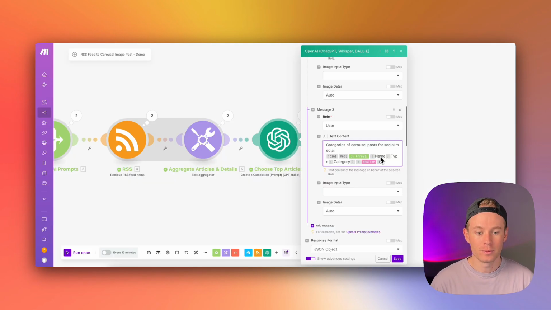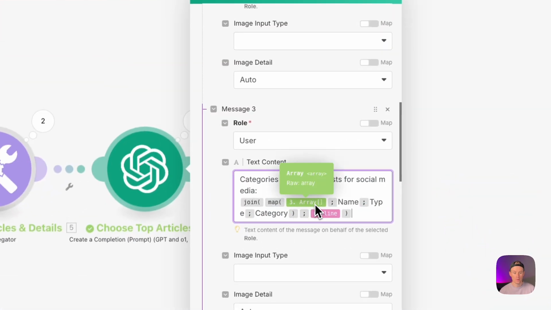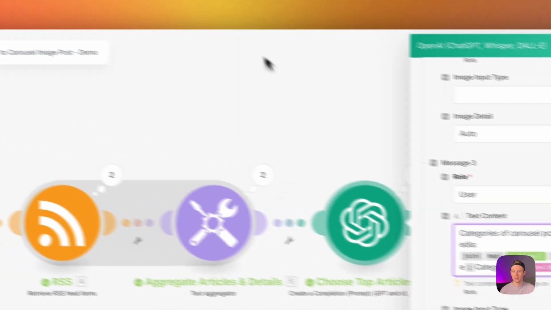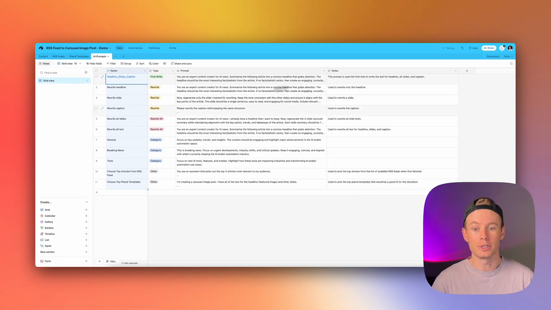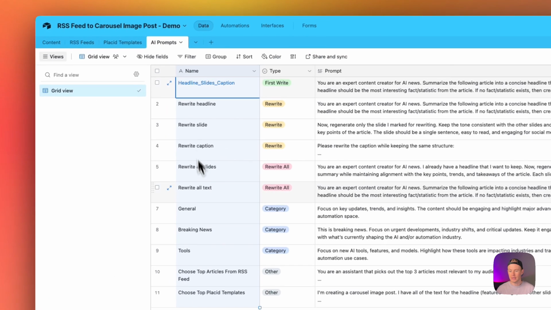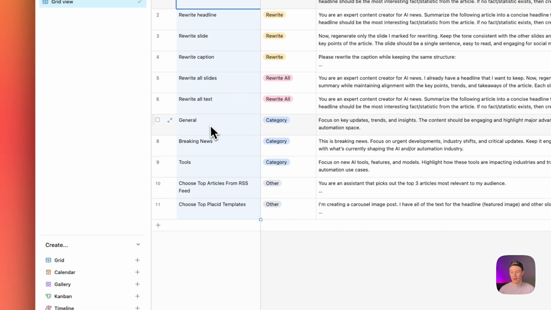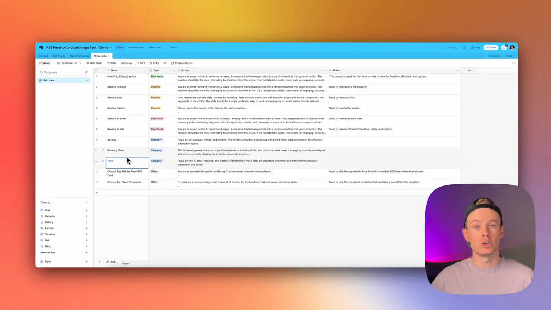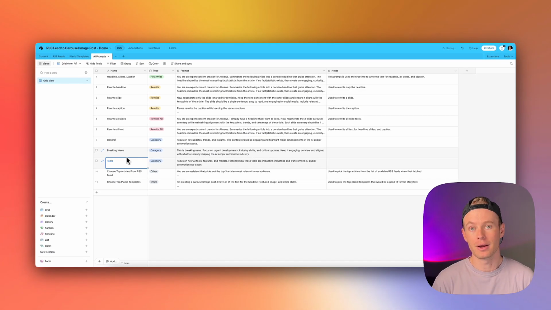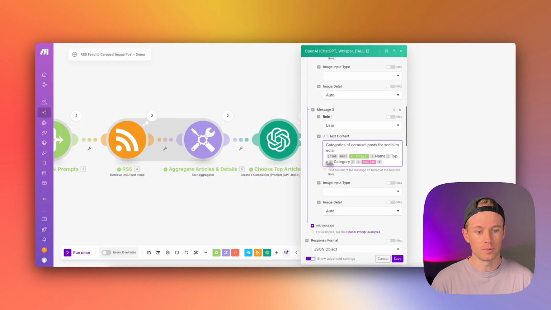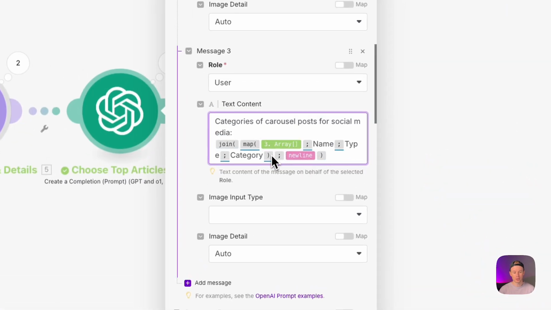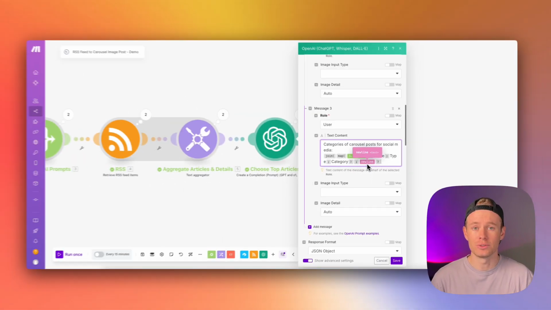So we're grabbing the name right here. You can see from the AI prompts array, I want the name where the type is equal to category. Back in this table, from this array, which is just everything right here, I want the names right here where the type is equal to category. So grab boom, boom, boom. Grab these 3 pieces of text right here, and then we're joining them together, separated by commas, or I guess a new line. Yeah, we're separating that with a new line. So we have the map function, closed it off, semicolon, join each one of those names of categories with a new line, which just means hitting return once.